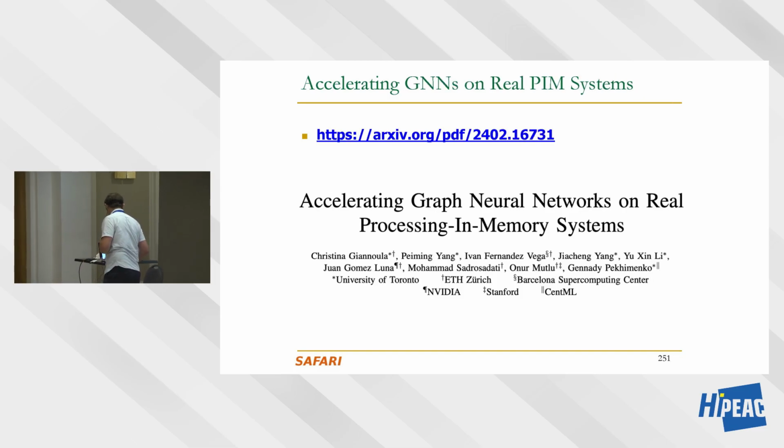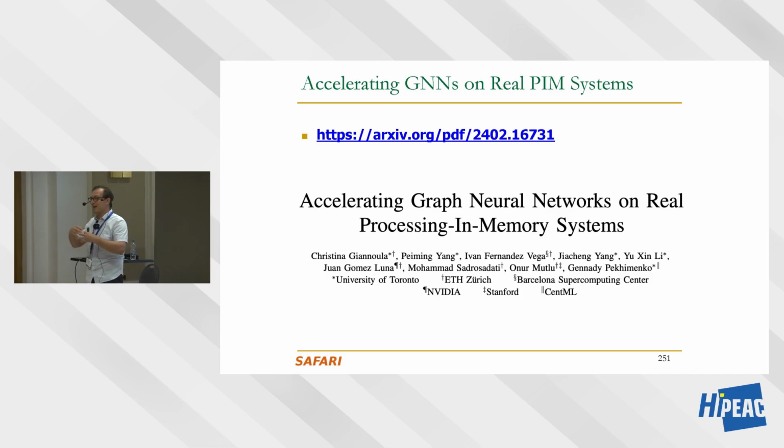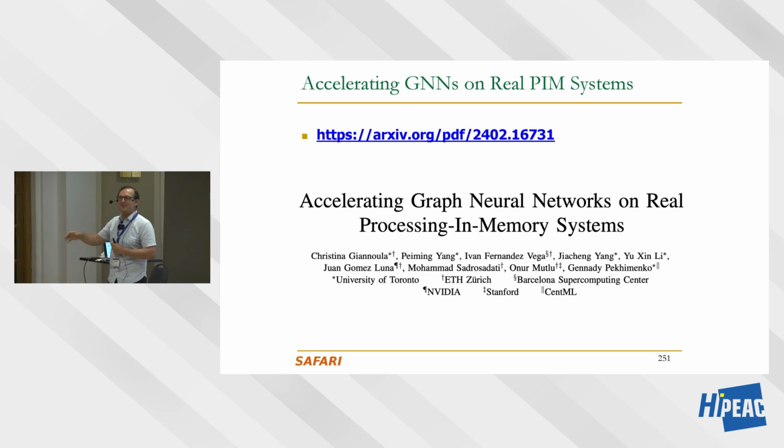We don't have time. We've also been looking at accelerating graph neural networks. Again, these are tough workloads for this system. We're kind of challenging the system with these tough workloads so that we can really understand what are the downsides and what we should do in the next generation systems going into the future. Because current generation, at least from an academic perspective, it's not interesting. From a startup company perspective, you're very interested in that because you're going to make money out of that, right? But from an academic perspective, what's really interesting is understanding these current systems so that we can build much better systems 10 years down the road, right?